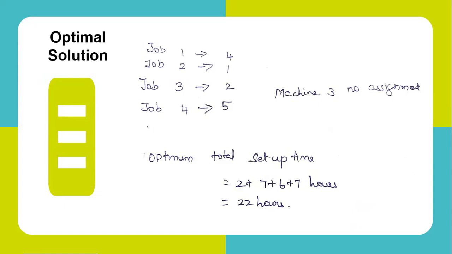So the optimal time for setting up here comes to 2 plus 7 plus 6 plus 7 hours. So totally 22 hours is the total that has been taken into consideration. So with this, we come to the end of the assignment problem, and hope the video was useful to you.